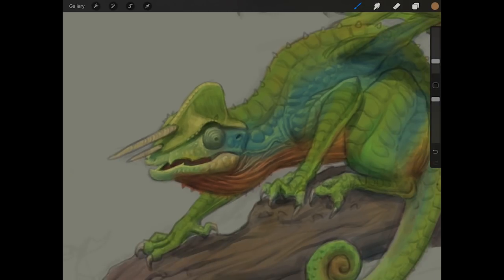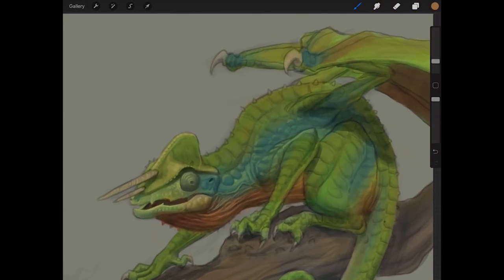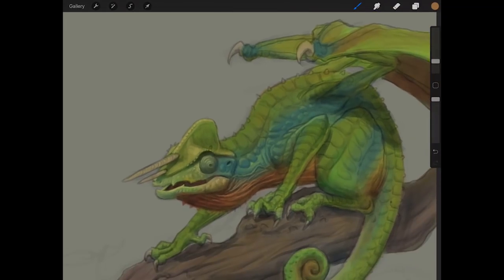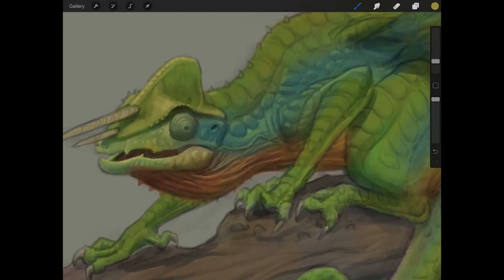I'm kind of breaking up the lines a little bit too, so it's not so perfectly smooth. So we can get a little bit more texture in here. Excellent. Let's move on to his back here, with these scales. These little tiny spikes that we did here, I'm also going to end up doing those on a separate layer.